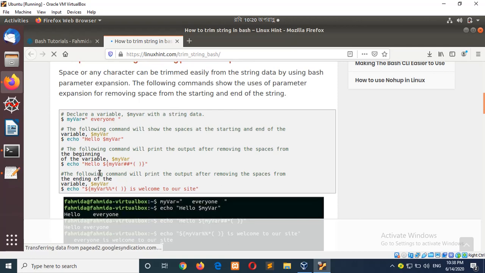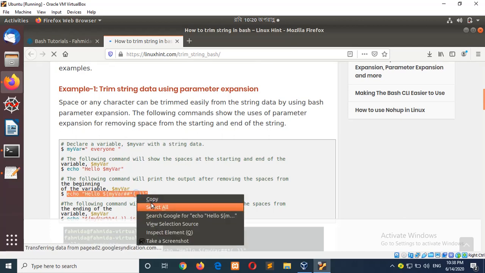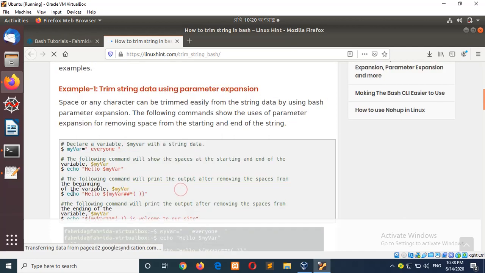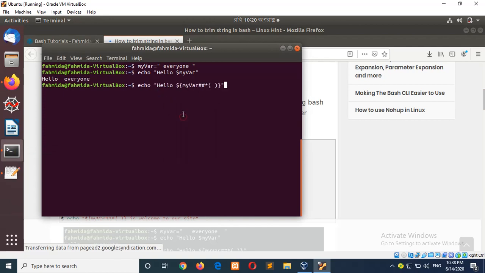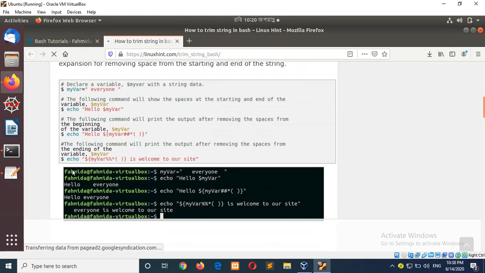Now apply the parameter expansion to remove the spaces from the beginning, which is to use double hash. So hello, myvar double hash star bracket. In this way, you can remove the extra space from the beginning, and to remove the extra space from the ending, you have to use double percentage symbol.